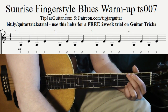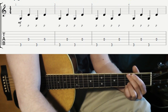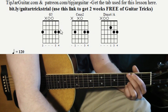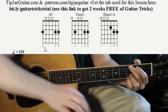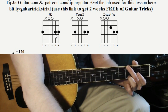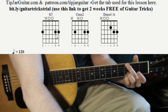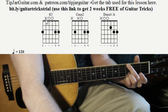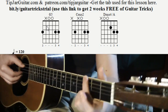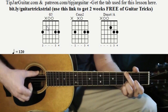Now, first we're going to go with this warm-up sheet that I made. And we're going to use a G chord, and the G chord is going to be a G5. So here's the G5 that we're going to use, and the way that we play that is you put your 2 finger behind the 3rd fret of the low E, then you take your 3 finger behind the 3rd fret of the B, and then your pinky behind the 3rd fret of the high E. And the one trick here is notice that you're not playing the A. So this finger is coming at an angle and muting that A. So if I played it with a resting strum, it would sound like this.